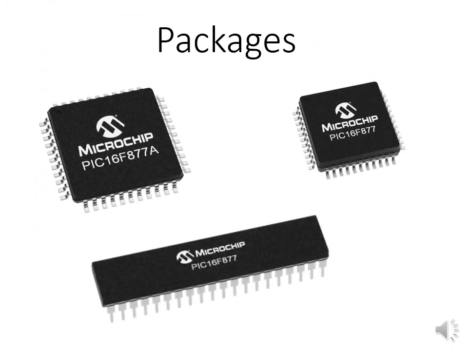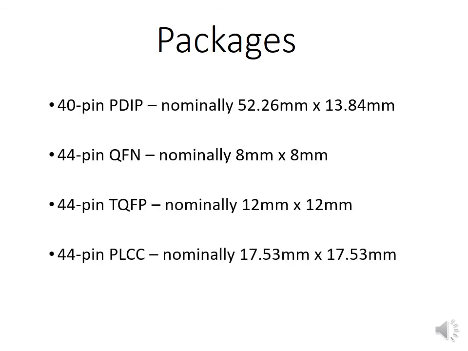These images show the various forms of packages for the PIC16F877. We have the PDIP, the dual inline package, which is a 40-pin package. We have the QFN, TQFP, and PLCC. These are all 44-pin packages. What differentiates these is only the overall dimensions of the packages. And these are the overall dimensions of the packages that we've just shown. So depending on dimensions, one can choose the appropriate package for the application.